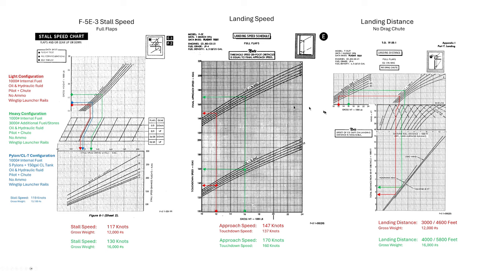Okay, the landing distance, the lightweight 12 up to a temperature, and then over to the sea level elevation, down to the wind baseline, to the headwind, down to the ground run distance of 3,000 feet. If over a 50-foot obstacle, we stretch that to 4,600 feet.